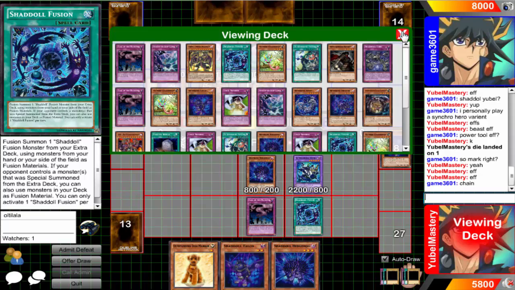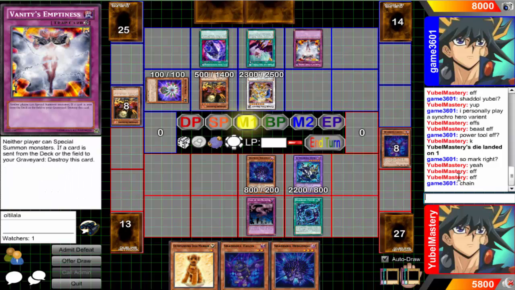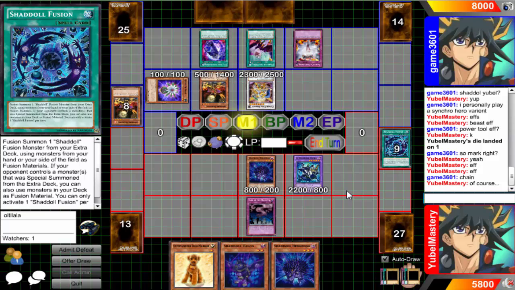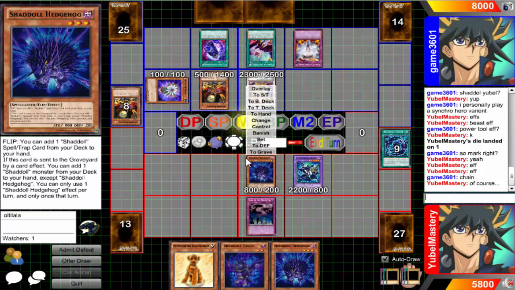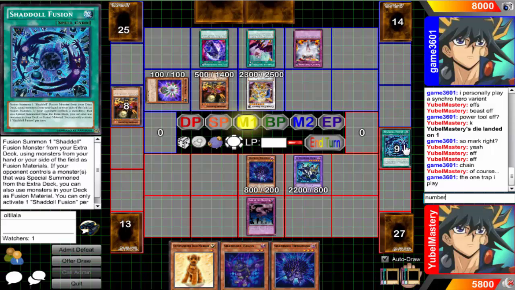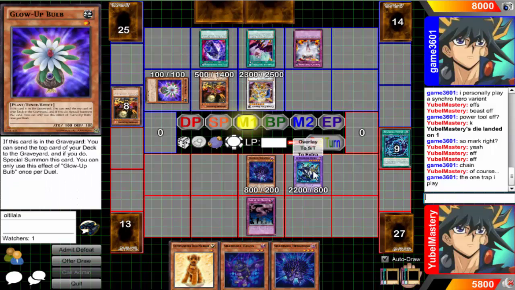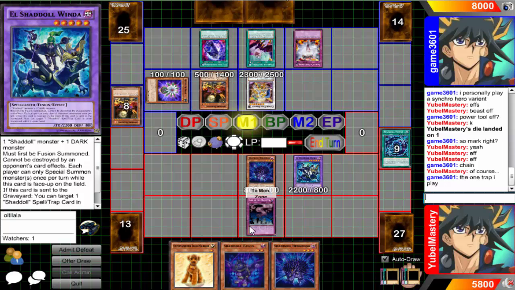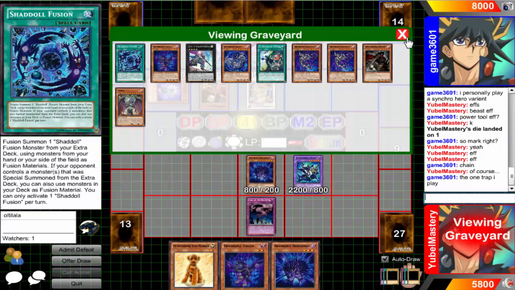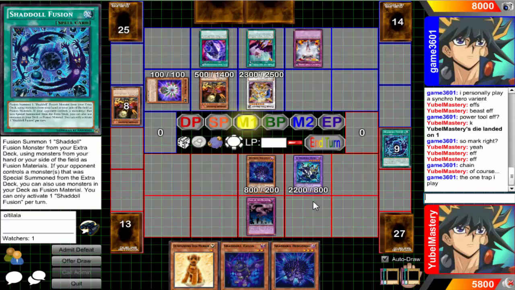Oh, he got something. Chain. Vanities? Of course! Of course. Ah, that's so annoying. I guess I'll just kill these two. Kill you, kill you. And the one, of course, duh, number generator. At this point, it's probably not, but seriously. Alright, so, yeah, kill you, kill you. That will go. You'll get this back, and I guess I'll just go ahead and set Falco again. No, I don't want to set Falco again. I want to set Hedgehog. Yeah, I want to set Hedgehog.